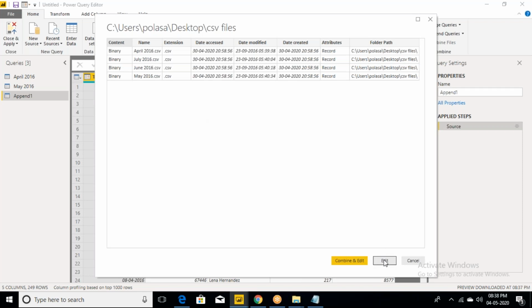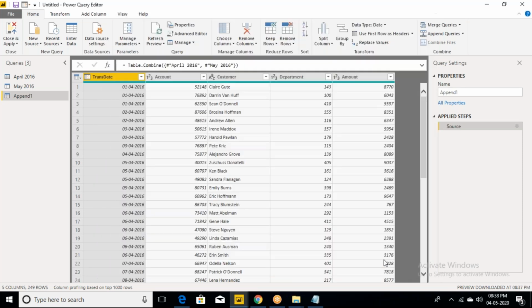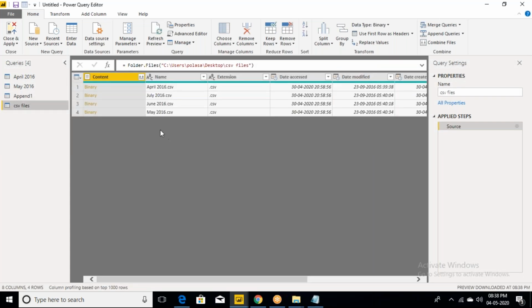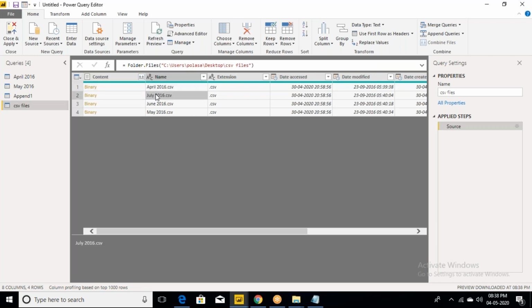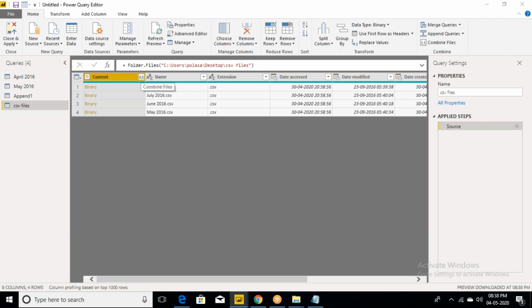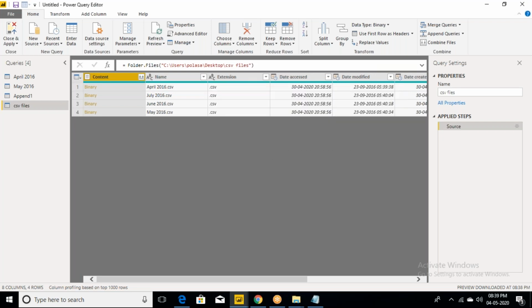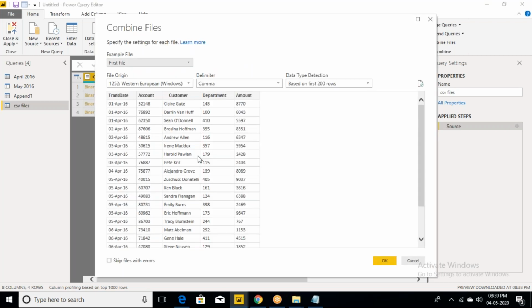So let me do some modification. Let me bring that to the query editor. Okay, here there is a Combine Files icon. It will combine the 4 Excel sheet files. Just click on it. It is combining the April, May, June, July files. Just click on OK.